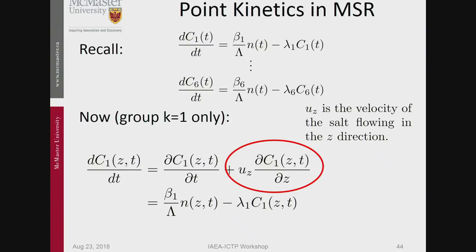Remember that one? This is how the precursors change with time. It has to do with neutrons and how many there are. But now this term here is moving. So if we now write the derivative, it gets two components. There is the time derivative and the derivative with respect to z. And this morning, you just put a cross through that second one when you were doing your heat calculation. But here we don't do that.